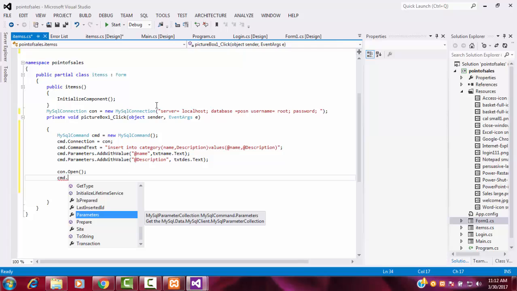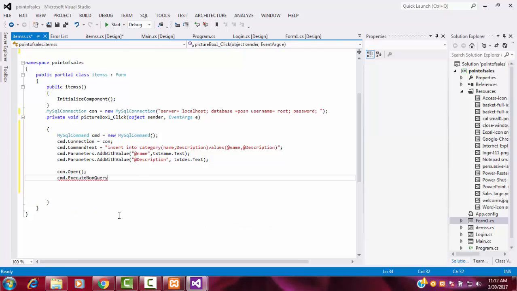If you execute non query, the data will be inserted into your database, so that we are going to call this method, execute non query. Without calling this method, the record is not inserted in your database.